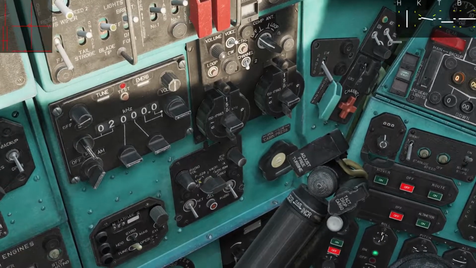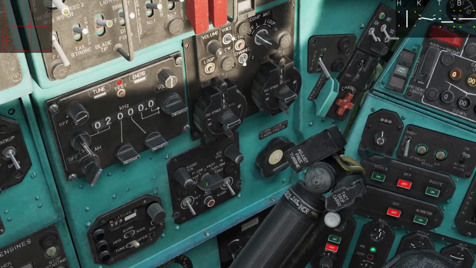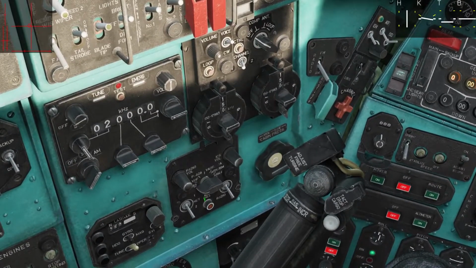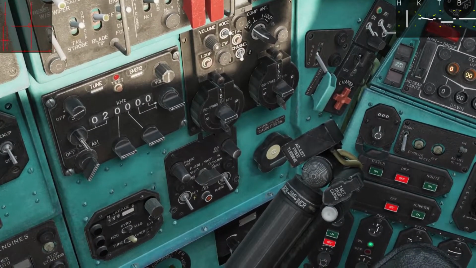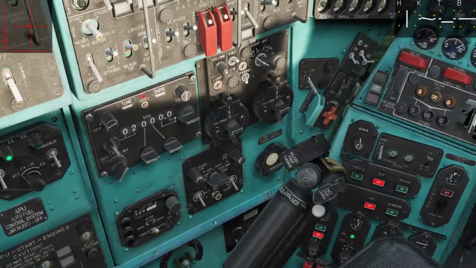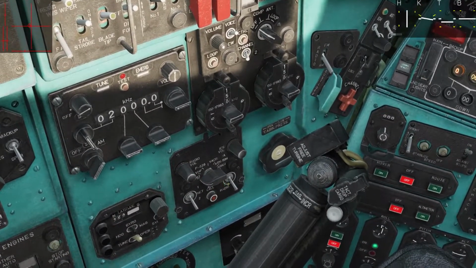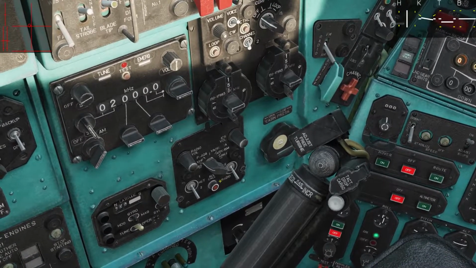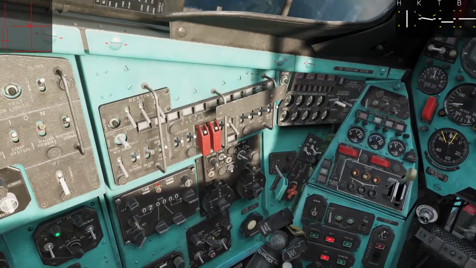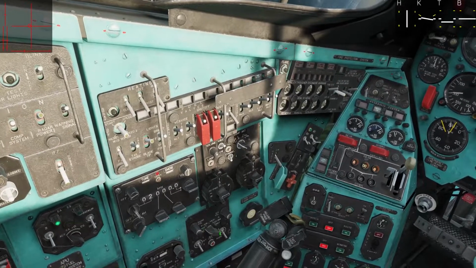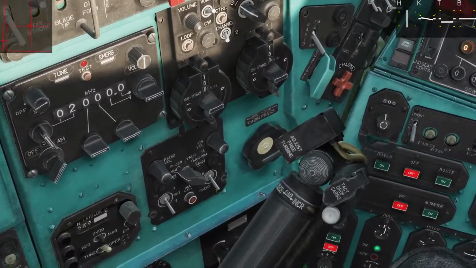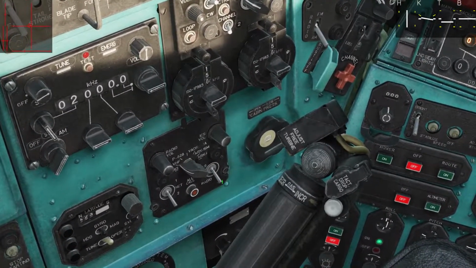But the R828 is actually in the second position. And this is wrong. I think they will change it in the future. But for now, this is how it is. So in order to listen to the sound, you want to flick it to the second position until they fix that. And now you can hear the Morse code, and also the switch has to be at the bottom in the radio position.